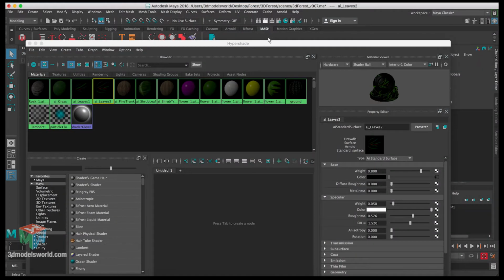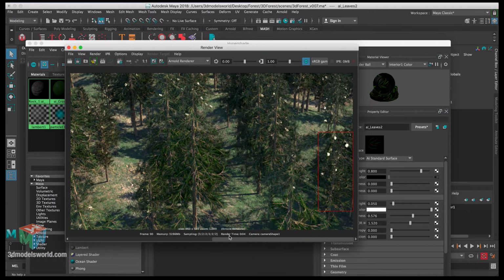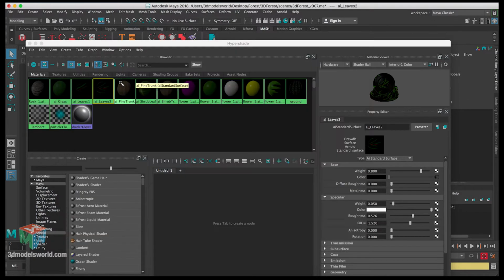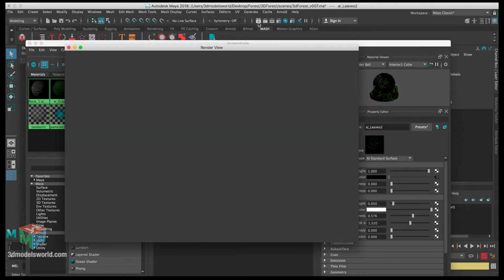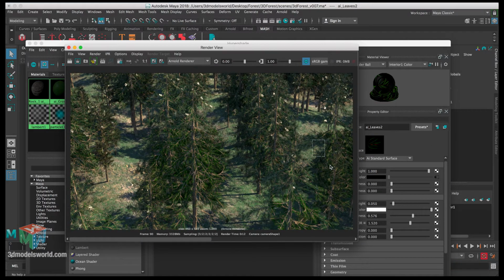So let's go back here to our scene, and this is good, so let's close it, and then let's start working on the subsurface. As you can see, the base is good. We can actually increase it here. This is gonna make the color more dominant, so we're gonna get richer colors. If we go with low numbers, you can see it becomes black. So let's take it all the way to 1. And let's select this one and take it all the way to 1, so we can get nicer, brighter colors. And then let me show you guys the difference. So if we select this scene, for example, let's delete this one, save, and then let's render.